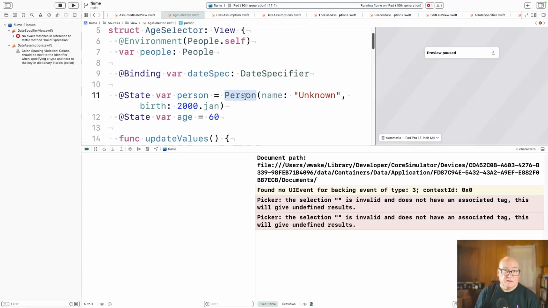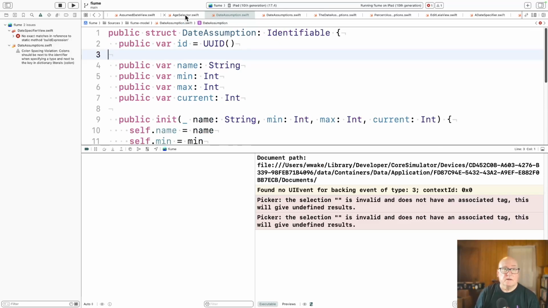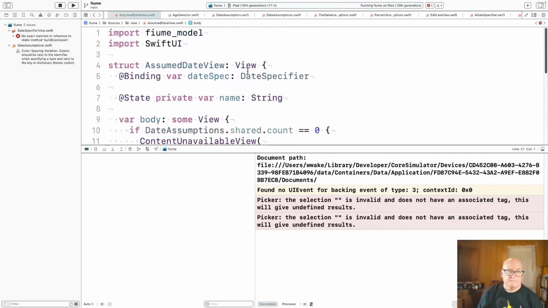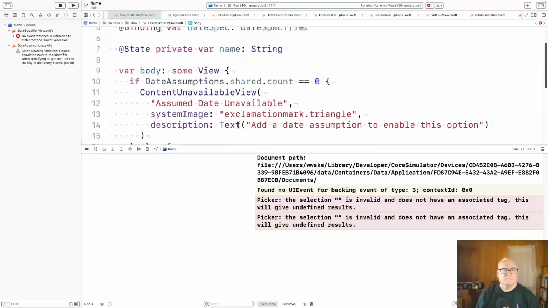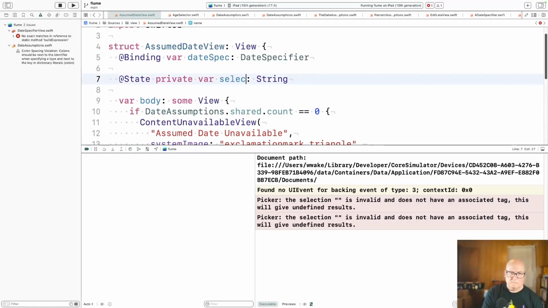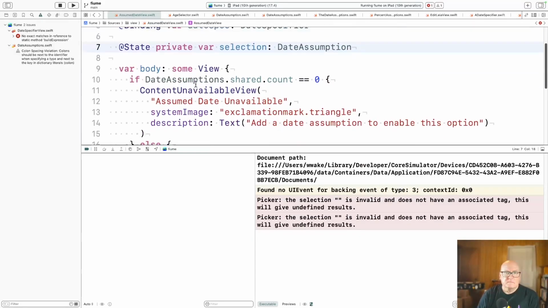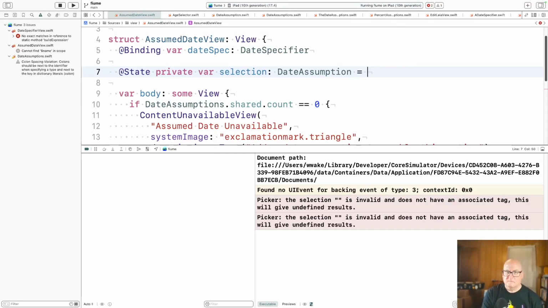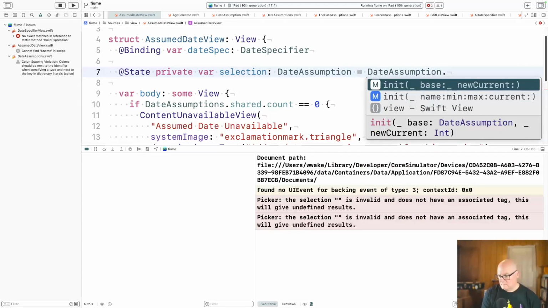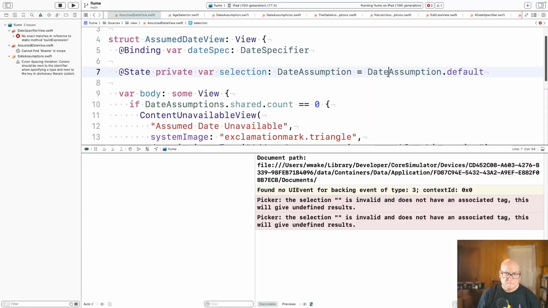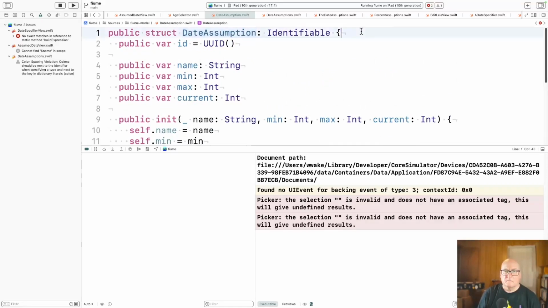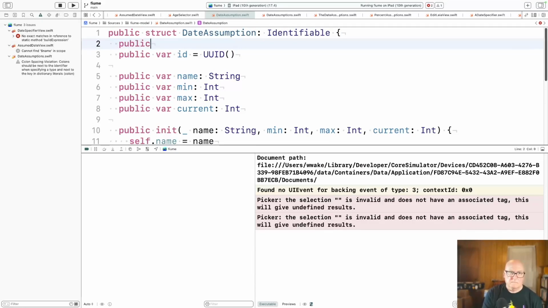Okay, I guess by analogy, we should be selecting our actual date assumption. What do we call it? Shared? None?